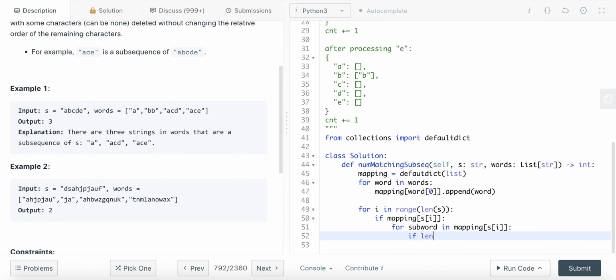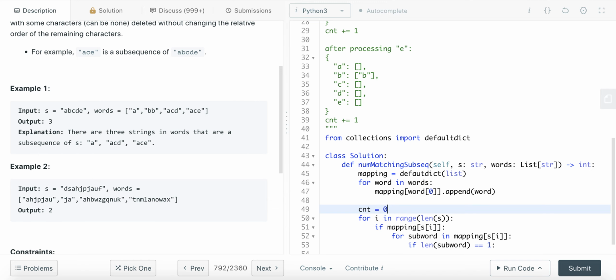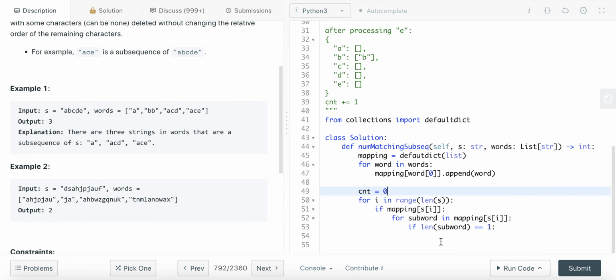And then if the length of subword equals 1, we need to increase our counter by 1. So we need to initialize a count variable to keep track of the number of subsequences.